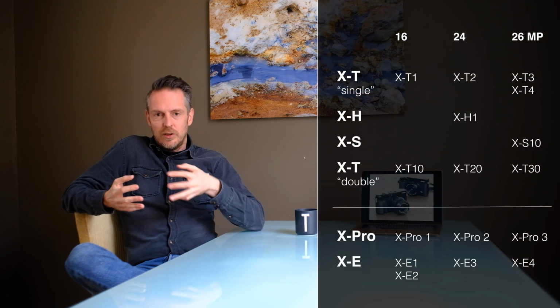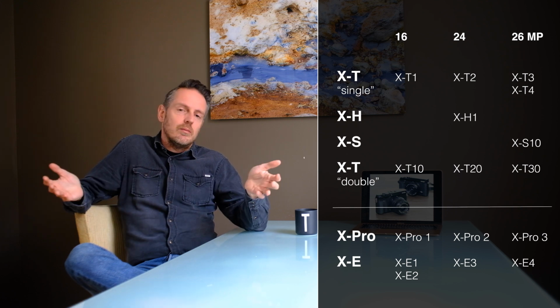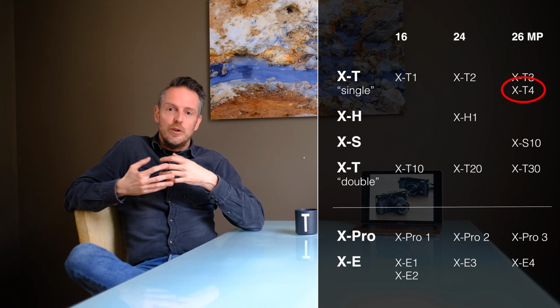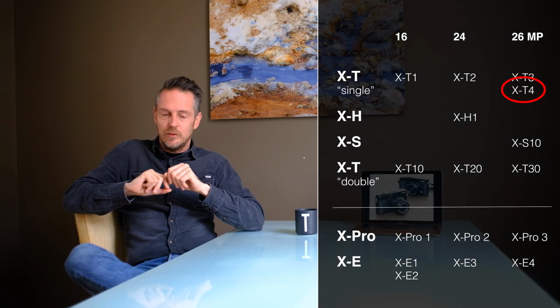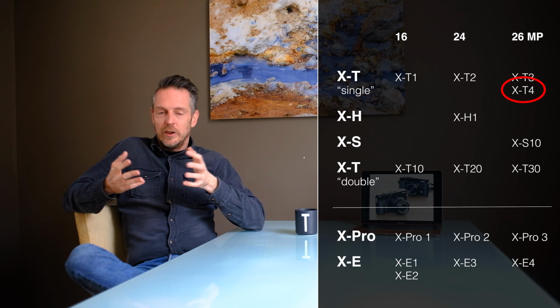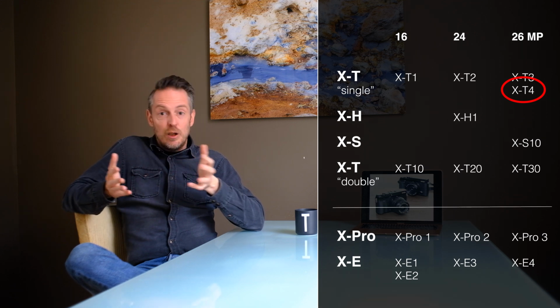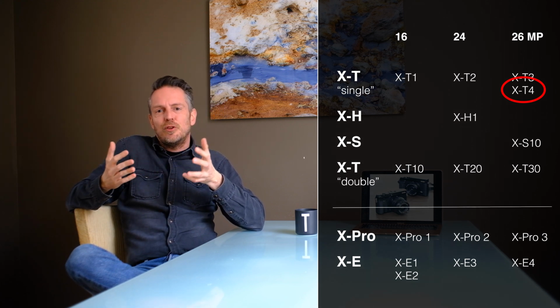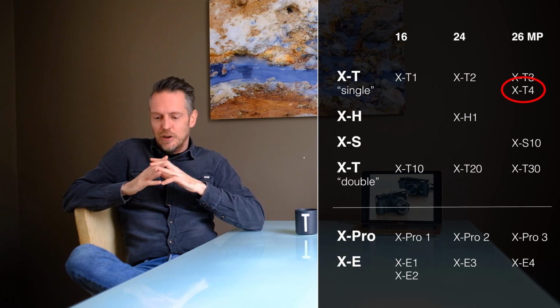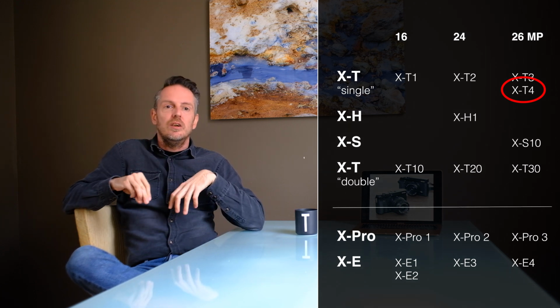So okay, having said that, if you want it all, if cost is no real object to you, you just want the best user experience and also the most versatile camera, I would recommend the X-T4. It's very pricey, but it packs it all. It's got the newest sensor generation, it's got a beautifully made body with all the dials, it's got a big viewfinder view, also good for people wearing glasses, and it's got IBIS, which I find is a killer feature, and it's sort of sad that Fuji doesn't have a lot of IBIS options so far. Pick the X-T4 if you've got the cash.